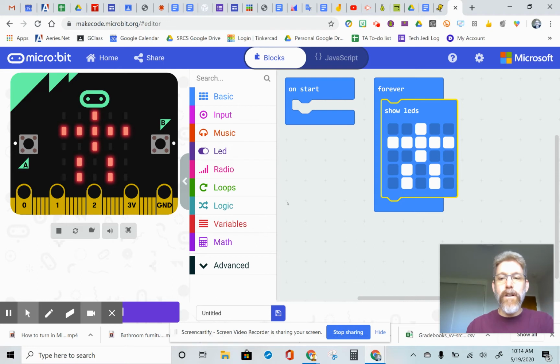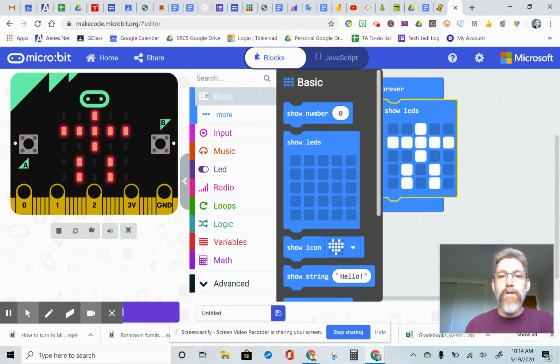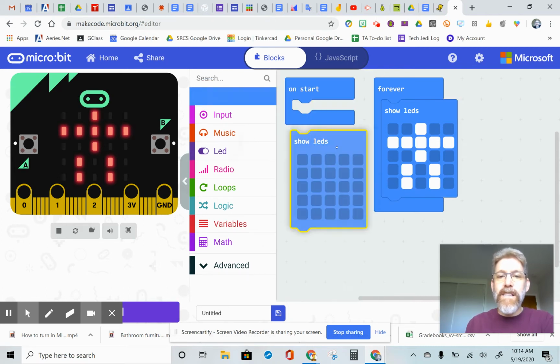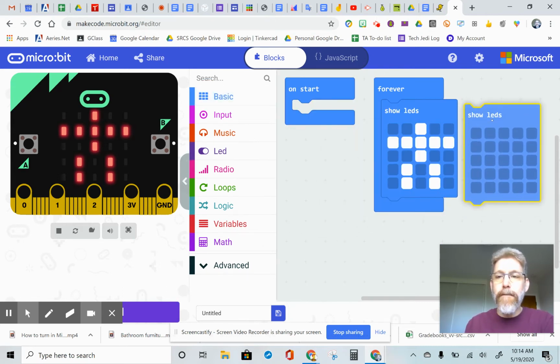Now, an animation is a series of pictures that are slightly different from each other. So when we show them one after the other, they change, and that makes it look like something's moving or happening. So the second frame I do here needs to be slightly different than that.